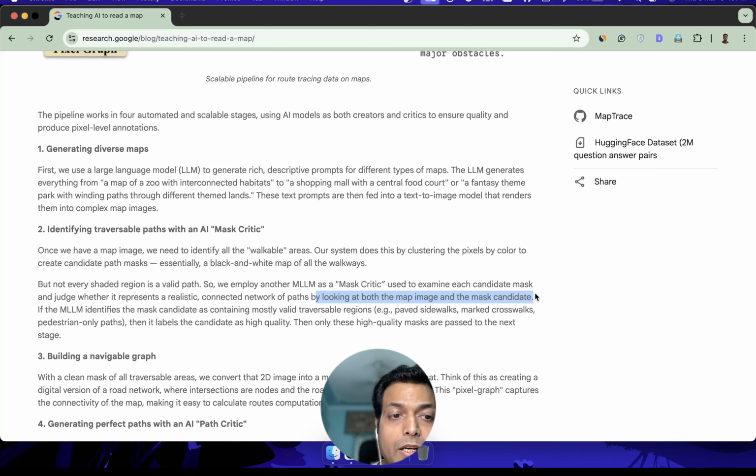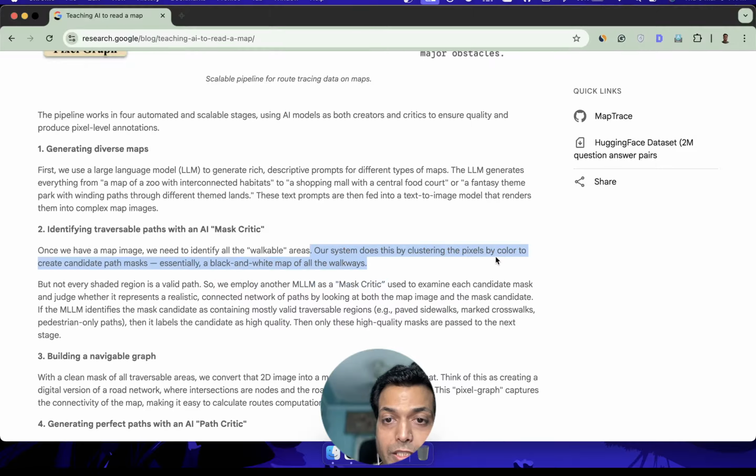So basically, the first LLM generates an image of a map from a text description. The second is another LLM called a mask critic.